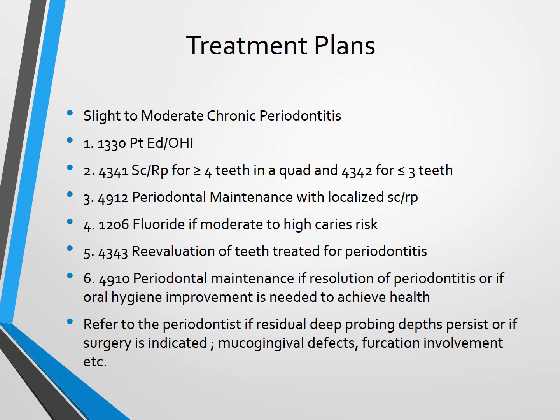So the 4910 code would be if you had resolution of the periodontitis, or if a patient was placed on maintenance because you were working on their oral hygiene to get them to a point where either they would come to health, or if they did not achieve health, they needed surgery, they could now be referred to the periodontist. Remember, you're going to refer to the periodontist if you have residual deep probing depths, or if surgery was indicated, if you have mucogingival defects, furcation involvement, any of those type of things that would not be resolved with non-surgical therapy.